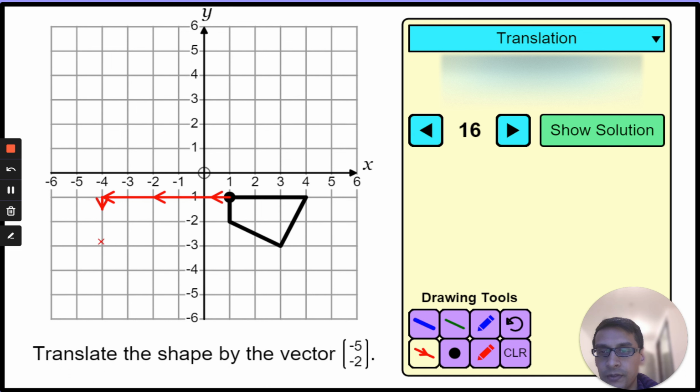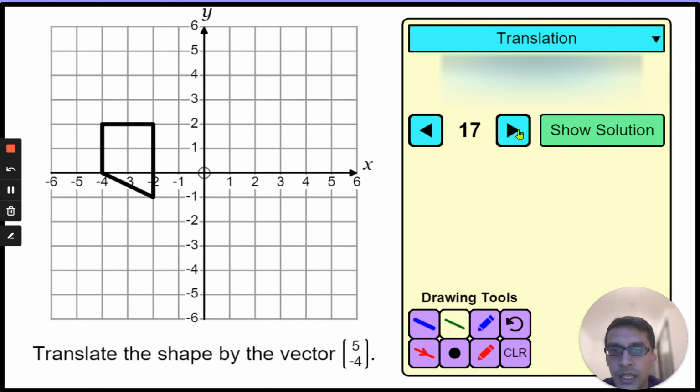Now again, the shape hasn't changed size, so we are going to be okay to just sketch it out. So 3 units along, and then it goes 2 down, 1 to the left, then it goes 2 across, 1 up, and then 1 unit up, and we can see that is going to be our translation.